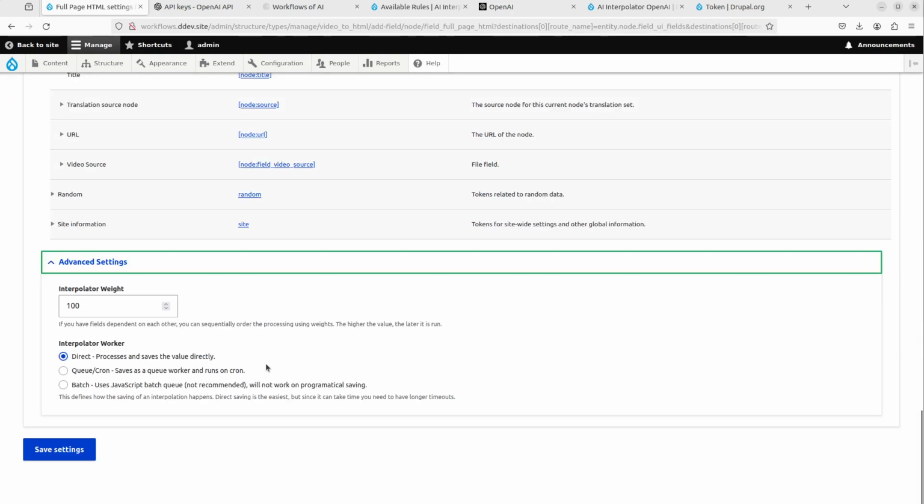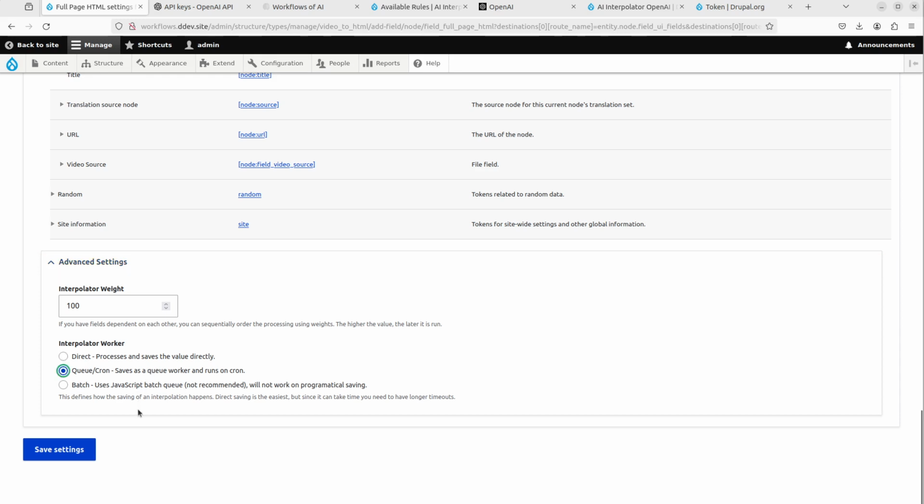Then in advanced settings, I would suggest that you run this on the Qcron job, because generating these videos can take so long time. And if you have a web server timeout on Nginx or Apache, or a PHP timeout, this might actually time out before it's generated and you just get an error. So unless you can set a longer timeout, I would set that you do this on Qcron. Make sure that you have a cron job that runs, well, often, every minute would be the best. And then it happens on this cron job where it's allowed to take long time. And this is a queue worker, by the way, so it's not gonna stop the cron job just because it's running a long time. And you can also use the drush queue command to run this then.